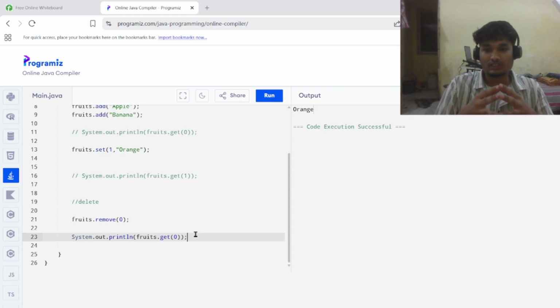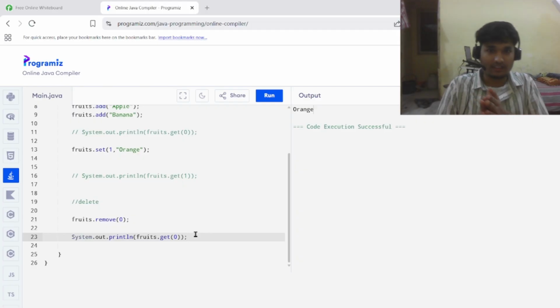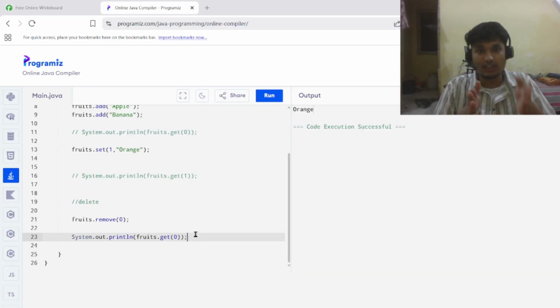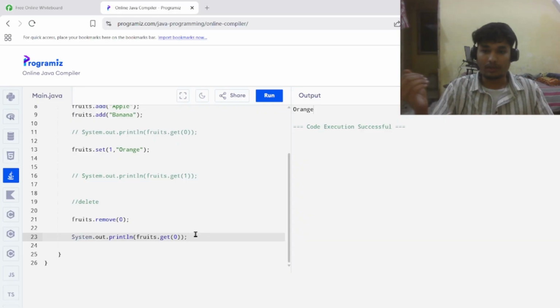If I remove an element that is present in the 0th index, and I remove that 0th index element data, the first index data will shift to the 0 index. And if there is data present in the second index, then it will shift to the 0th index. This is how array list automatically shrinks or grows and manages indexes automatically.